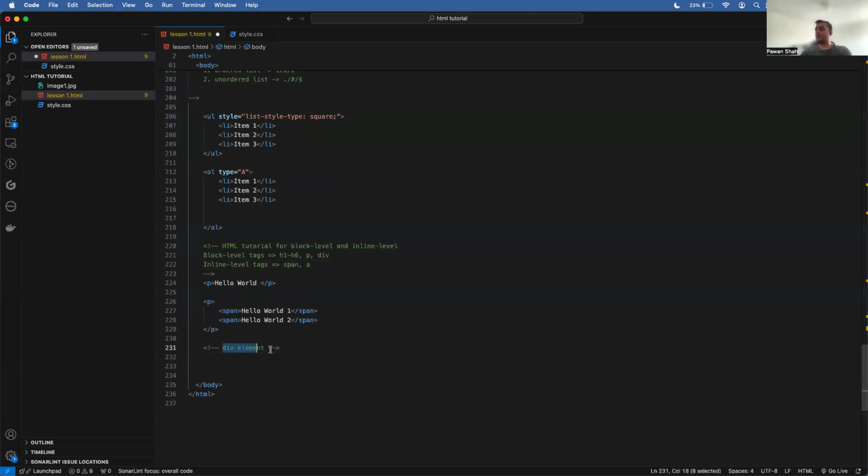It doesn't have any style, but it's like creating a box, and you can put anything inside the box. So you create any div element. I create a div, and why are we creating the box?